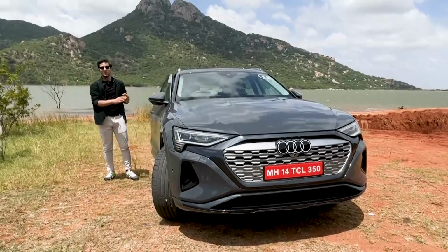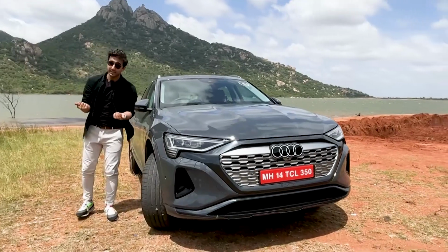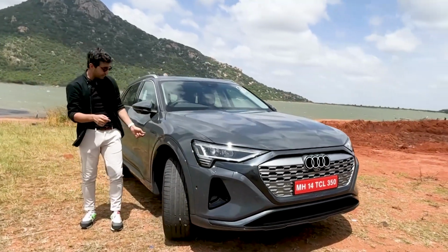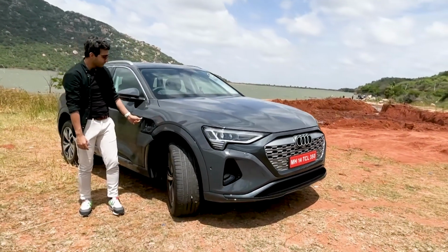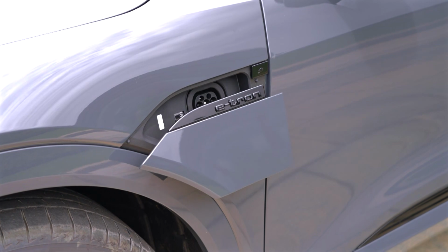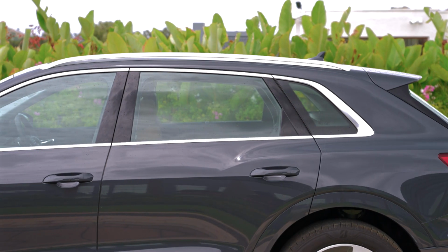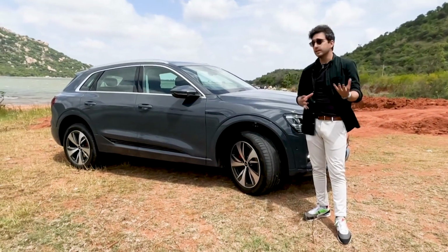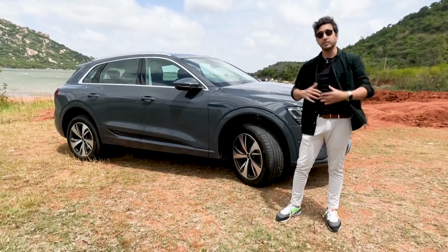What a location, what a road trip with this SUV. And honestly, I have to either pinch myself and remind myself that this is an EV, or I need to do this. The charging flap opens on this side. Well, there's a charging flap on that side as well. That's the Audi concept of simplexity. I like that concept, the fact that you can make complex things simple using technology and all of these hacks that we've seen with this particular vehicle.